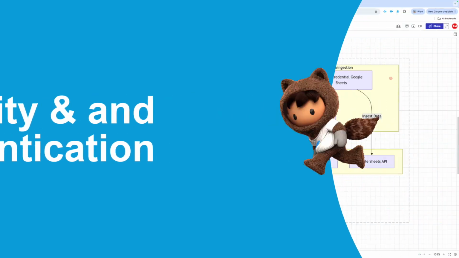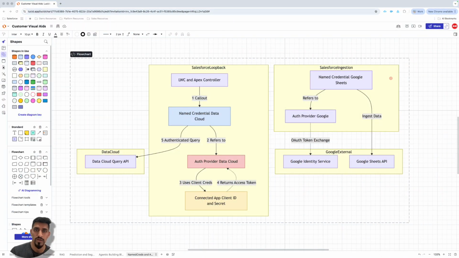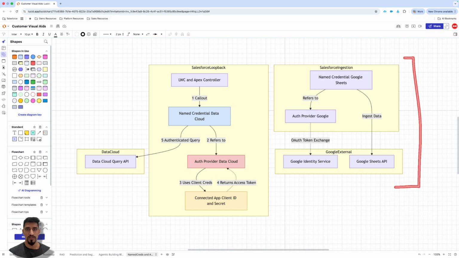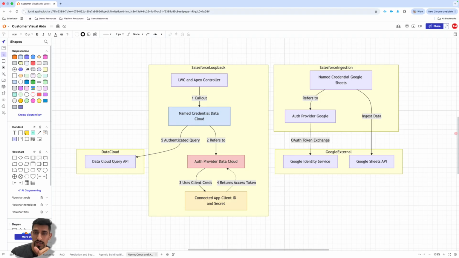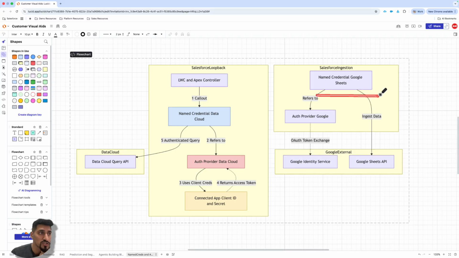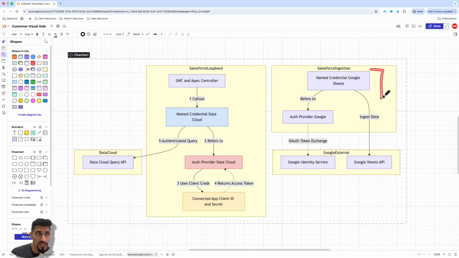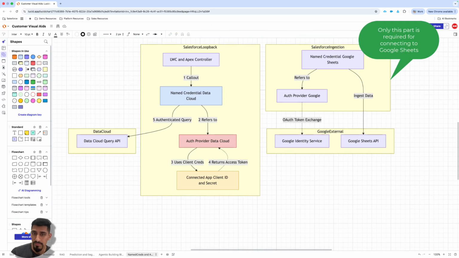Folks, we need to pause here real quick just to talk a little bit about security. On the right-hand side here, we have Google Sheets data. It's full of raw data, but we can't just leave the door open for anyone to grab it. Now, instead of writing a password directly into our system, which is very risky, we built a security checkpoint. That's your named credential here. It's like a digital bouncer.